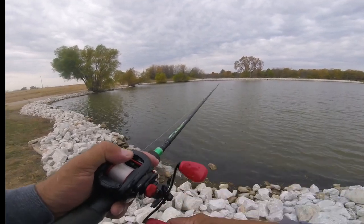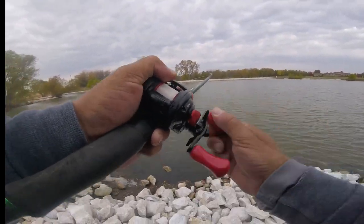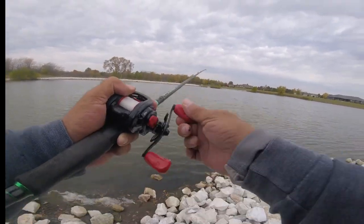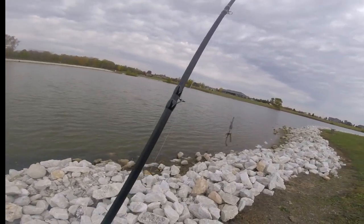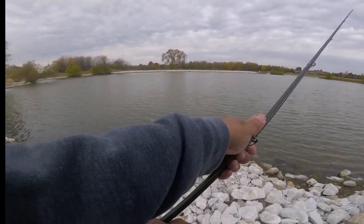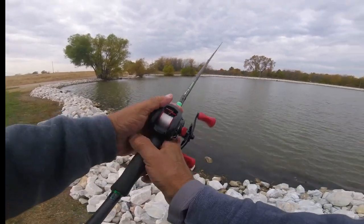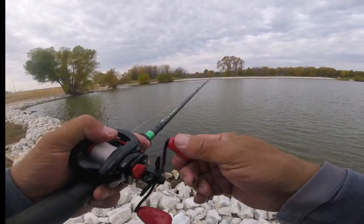My goal is to catch a big fish for you guys. And one of the baits I've got with me today is going to do it. And there's one there, but I don't know how big he is, but he ain't bad, I don't think. He's pretty good size, actually. Oh! Man, that was a nice one. That was probably a 3. See if we can do that again. That was a nice fish.